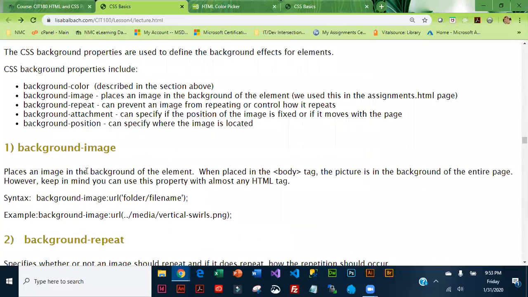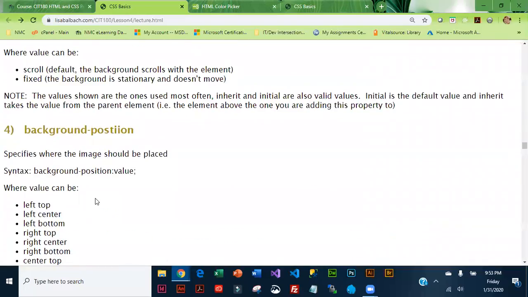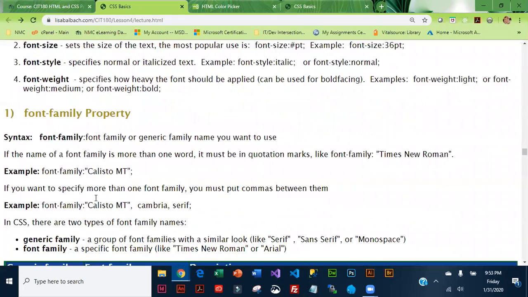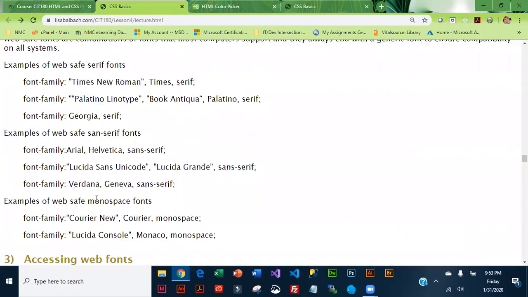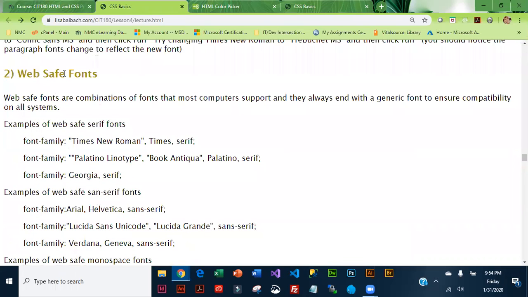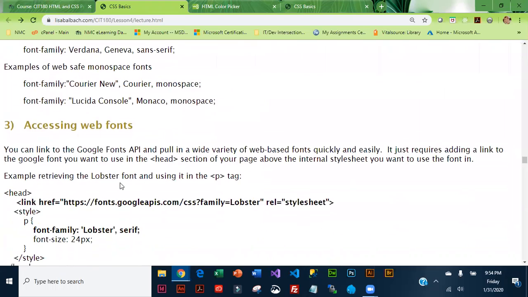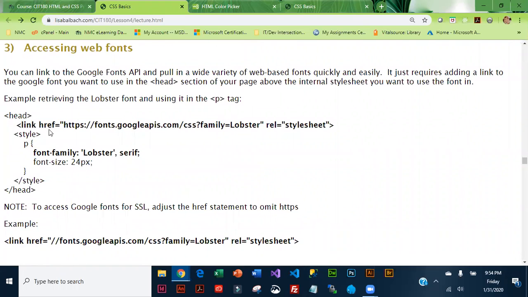Okay, and then we get into more about adding background colors, how to change fonts, how to specify font families, what web-safe fonts are, and how to access web fonts.